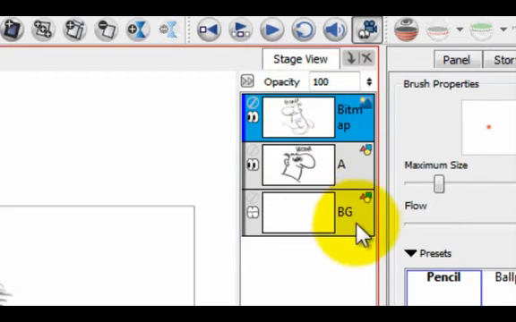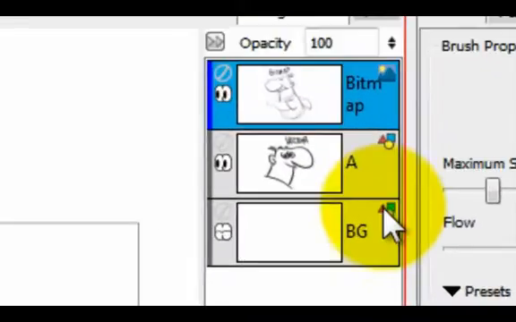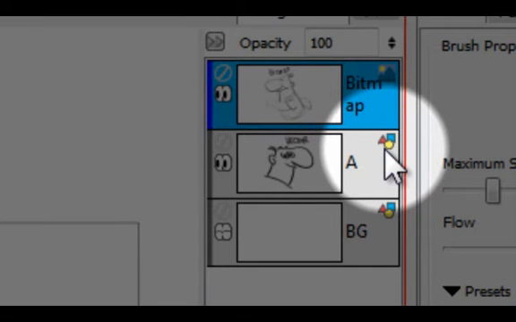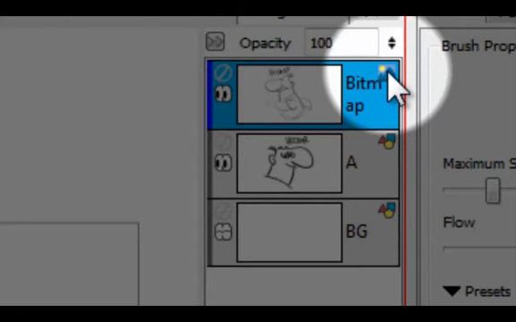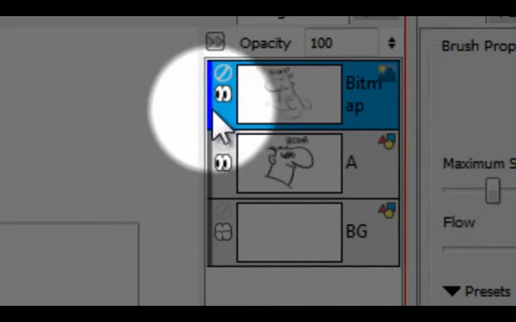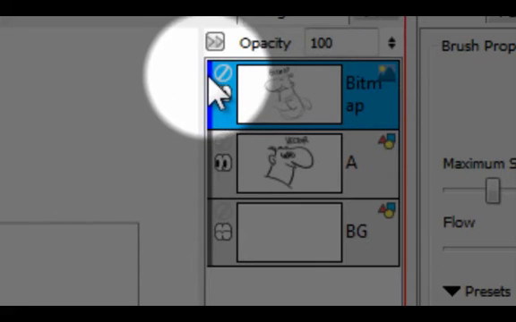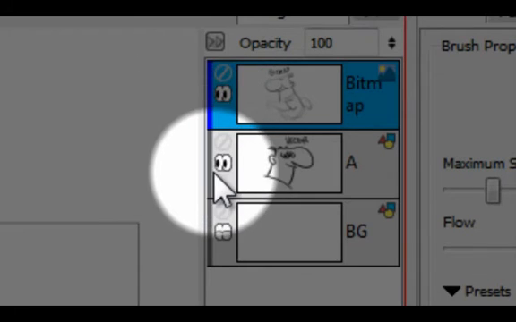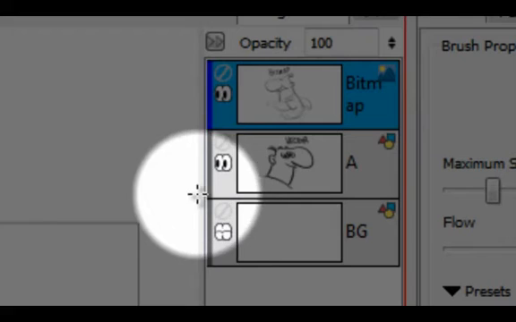But in addition to that, there are little symbols that will tell you whether you're working in one of the vector layers, which are symbolized by the triangle, square, and circle in the corner, or if you're working on a bitmap layer, which is symbolized by a couple of mountains and a sun or a moon up there. The other thing that will tell you whether you're working in a vector layer or a bitmap layer is the color on the side. Bitmap layers are colored blue on their tabs, and vector layers are colored gray.